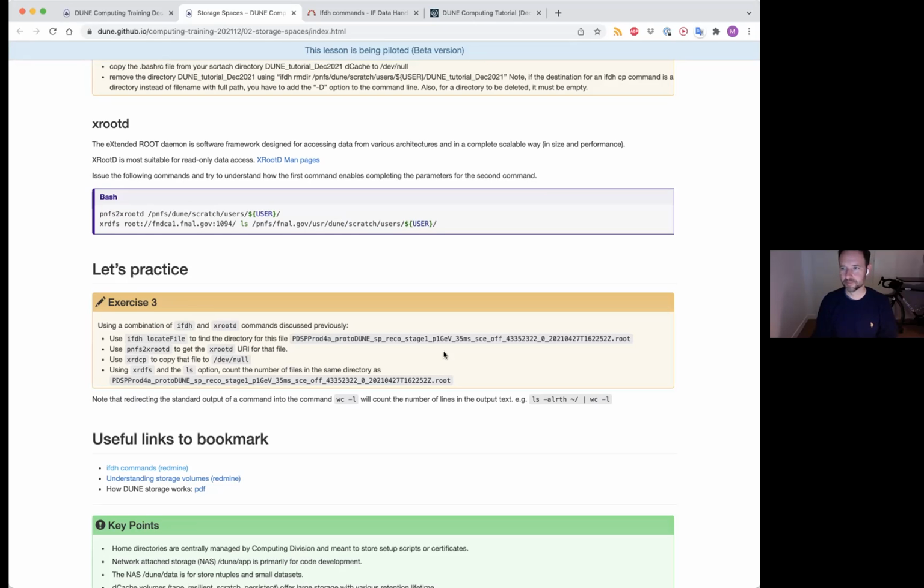There is a question from the boss. Does XrootD act similarly to IFDH, or are there evil consequences? I don't know about from using it. XrootD is, no, it is different than IFDH CP. The one thing about XrootD CP is that you have to be going through an XrootD.